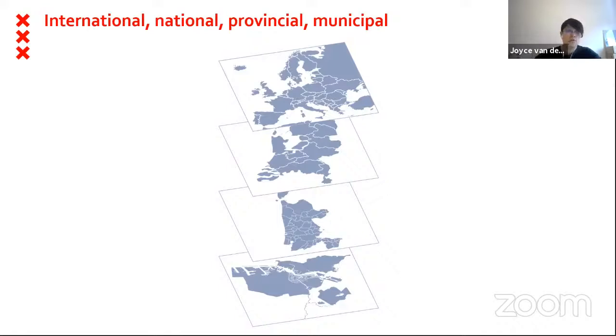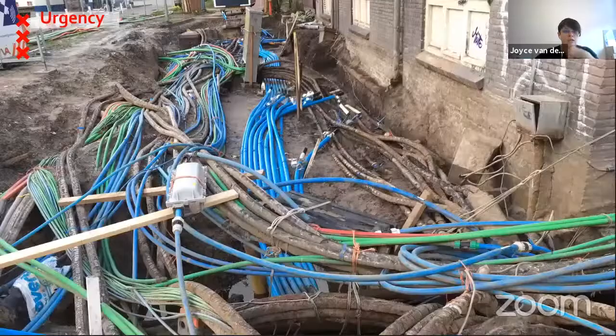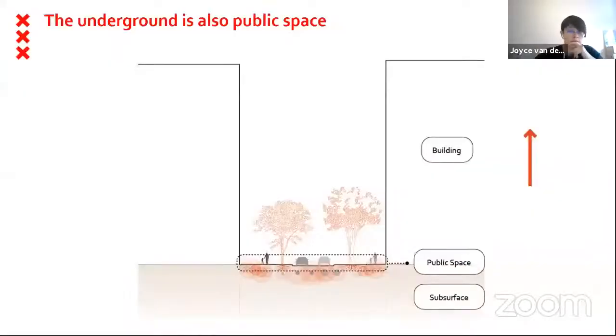So we have to deal with all kinds of restrictions to go to a sustainable environment. The urgency is, what you see is, it's just like spaghetti in the underground. You have lots of cables and pipes, totally disorganized, and we need to add even more. So there's a big question about that, because when we're changing to sustainable energy, you will need more electricity, depending on the kind of warmth plan you have, but also other kinds of pipes, instead of what we use for heating, gas. So we have a lack of space in the underground below. So that is the problem.